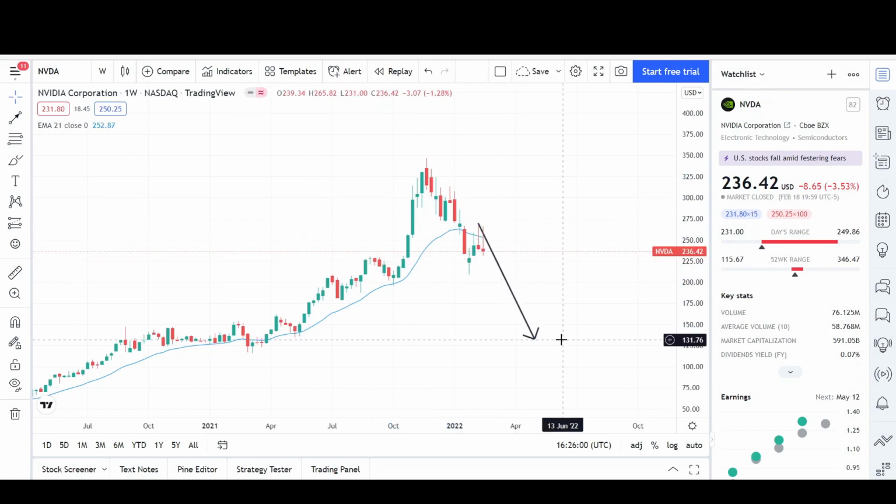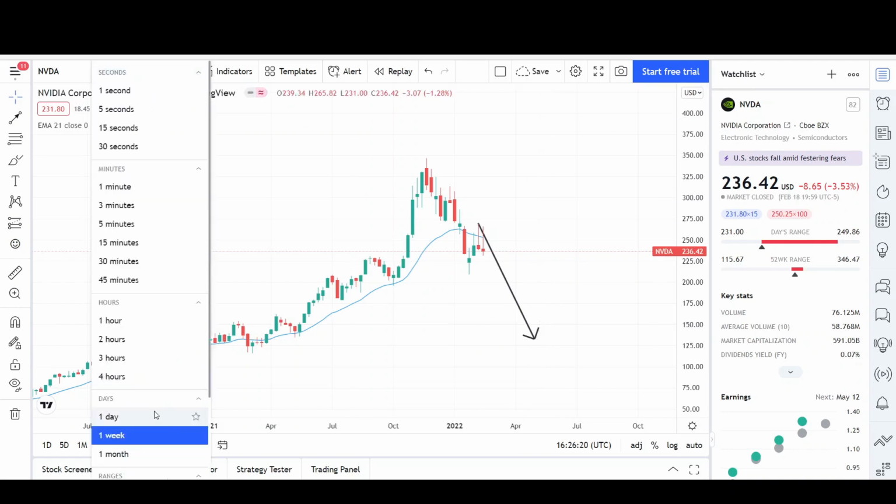Let me show you guys one last time. This is the 130 target. So I'm not saying it's going to get there. We still have to work through a bunch of other support levels, but it is a possibility. I think first we're going to probably come back down to the 210 levels to retest the previous lows. And if we start trending lower and lower, then 130 is becoming more appealing. So we'll have to wait and see.